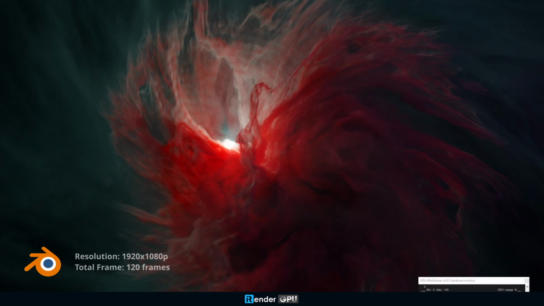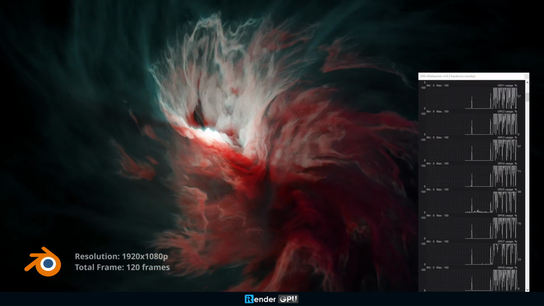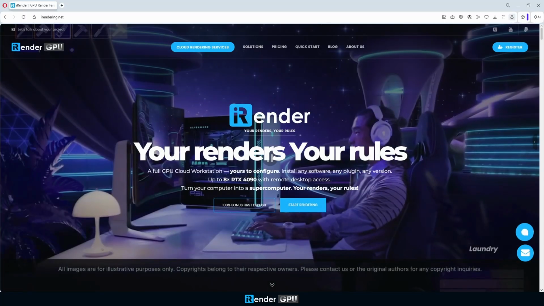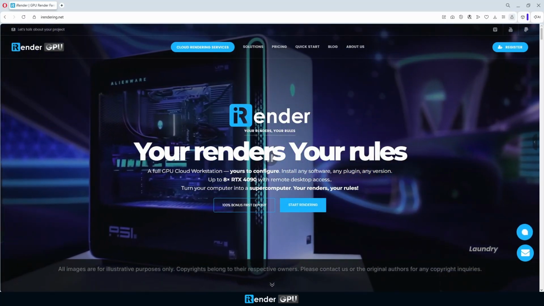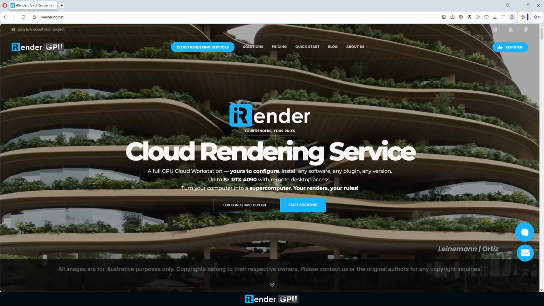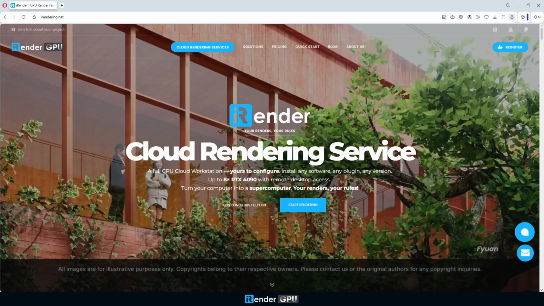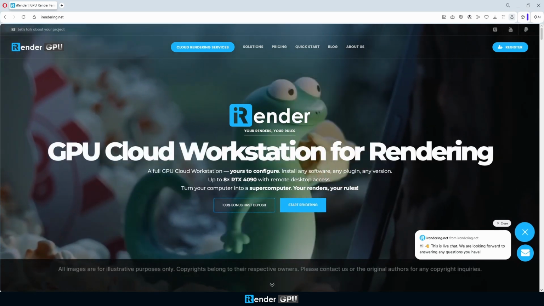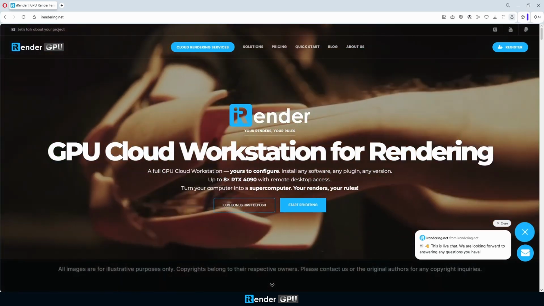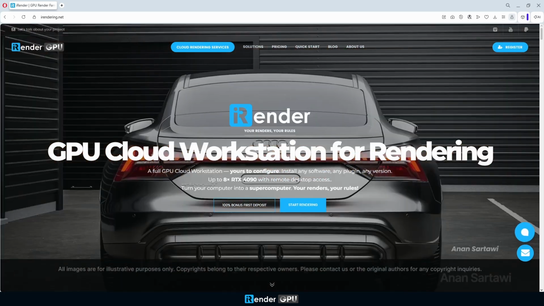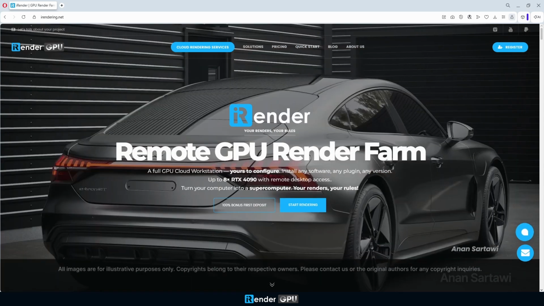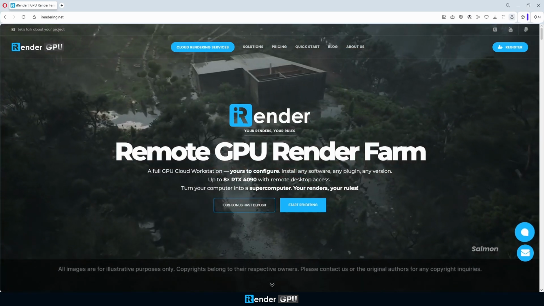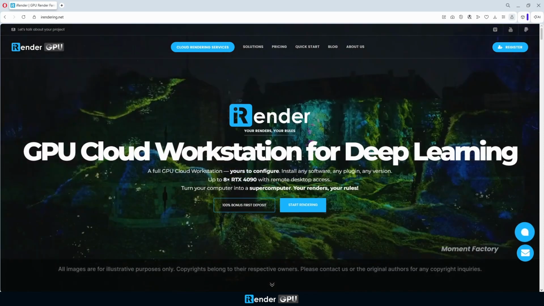What you are looking at is the iRender GPU Cloud Workstation 9S. Let us be precise about what that is, because most people get it wrong. This is not a render farm queue where you submit a job and wait. It is a complete remote machine, 8 RTX 4090 cards that you control over remote desktop. Your Blender build, your add-ons, your scene, your settings. You install whatever you want, and no farm plugin reinterprets your file.